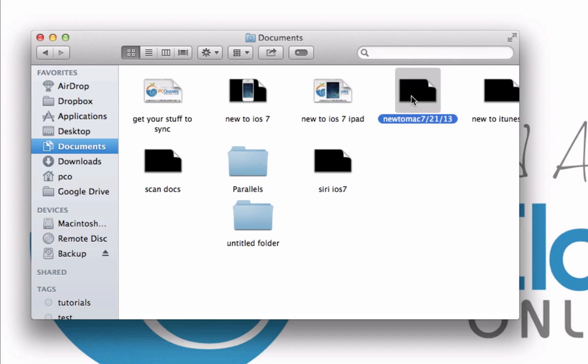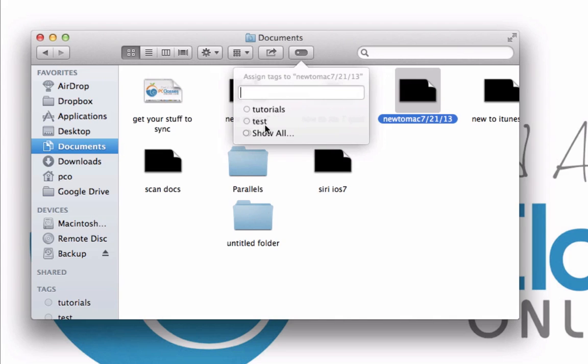So the way that you add a tag, let's just go here into a dummy document, is you click on the document itself, or it can be anything, a video or whatever you want, and you're going to click on this button up here at the top of your Finder window. Now, you can see here that I have a couple that I've added, one called Test, one called Tutorials. If you want, you can add a new one, and you can actually add multiple tags. So let's say I want to call this one Mac. But I can also tap on Tutorials.